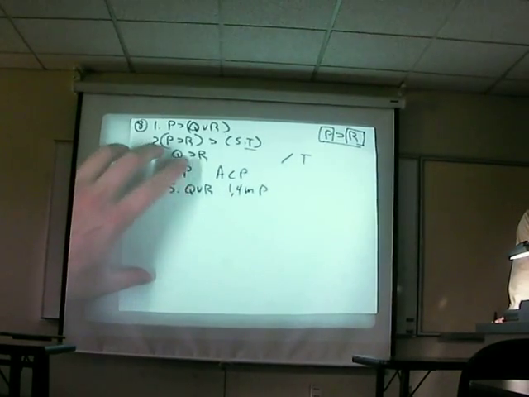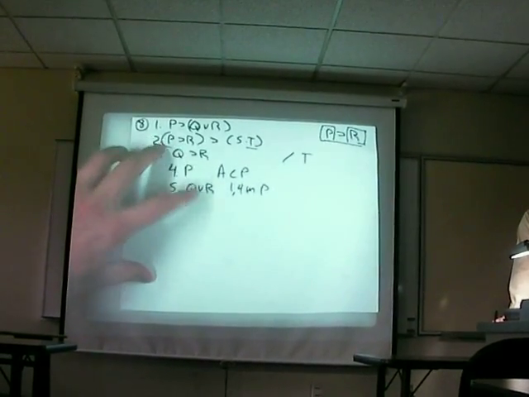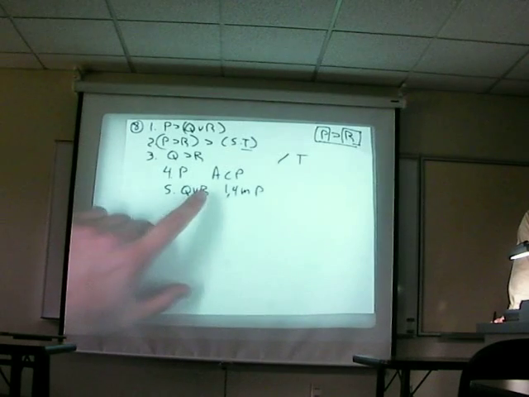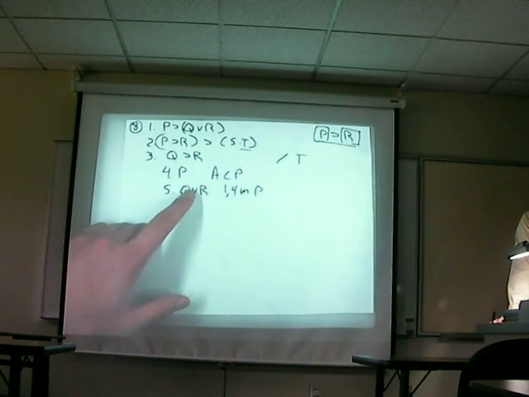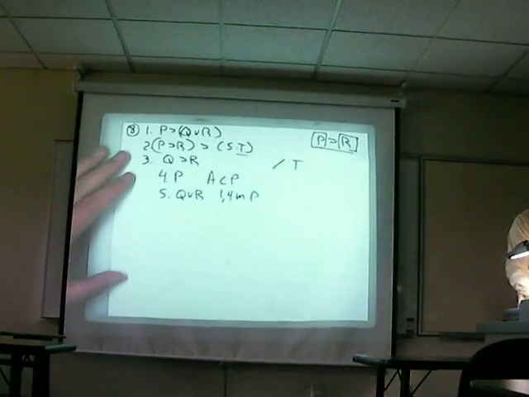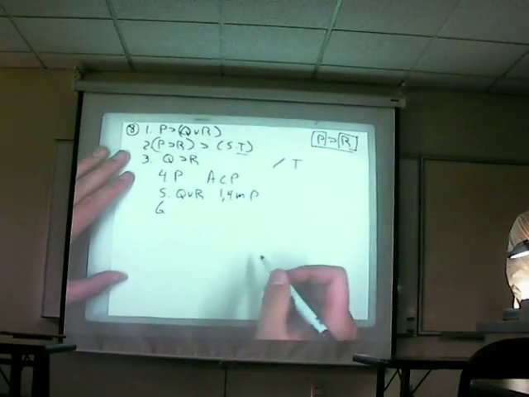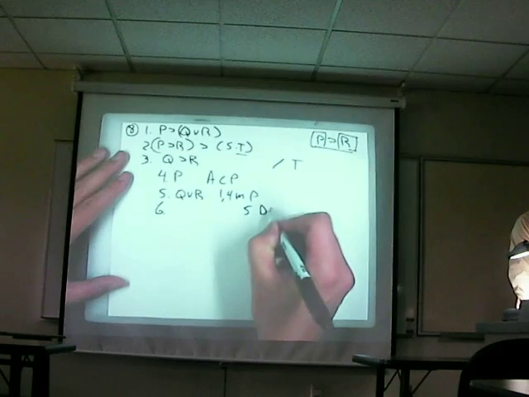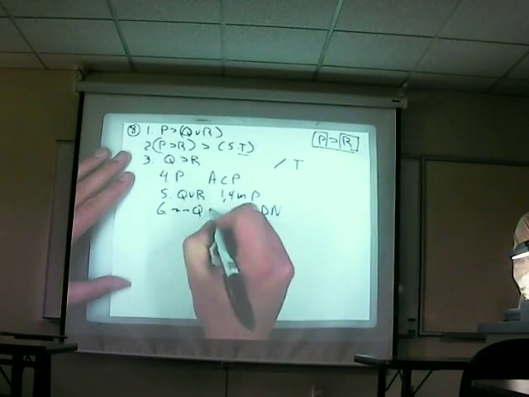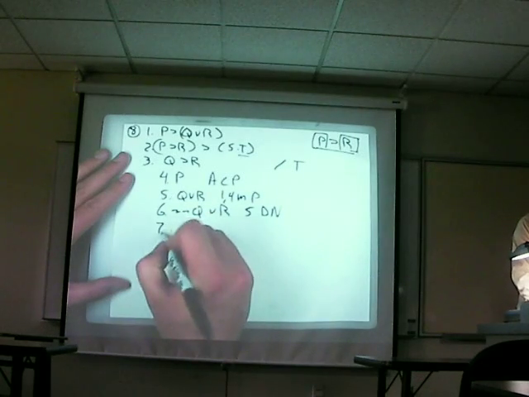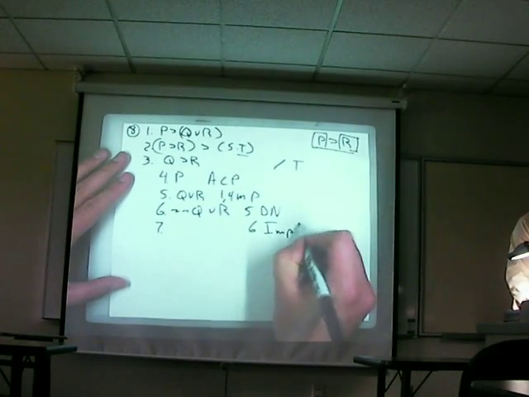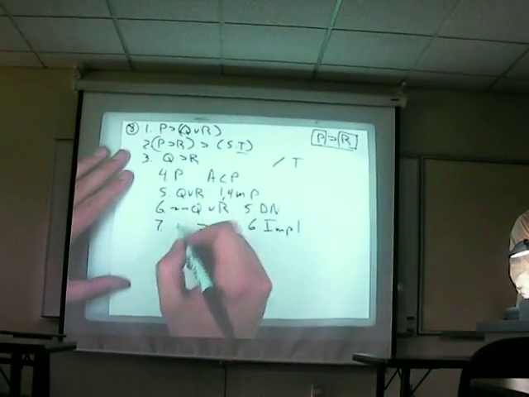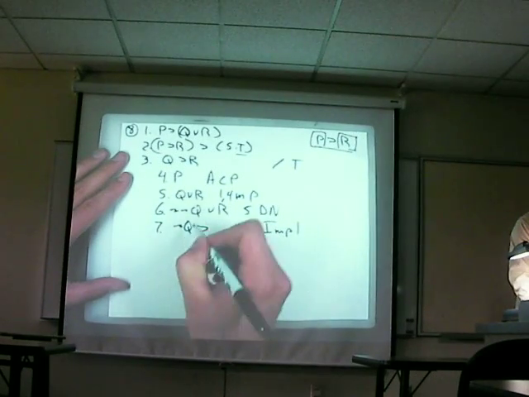So let's get these to where they're both the same logical operator. And to do that, obviously, we need to do material implication. But if we're choosing to switch this to a horseshoe, going wedge to horseshoe, there needs to be a tilde to take away. So that would be my next step. I've got to introduce a couple of tildes into the picture, and of course the rule that allows me to do that is double negation. So 5 DN, not not q or r. This would allow me now for line number 7 to do 6 material implication, IMPL, wedge to horseshoe, take away the tilde from the lead variable, leaving 1 behind, we would get not q horseshoe r.